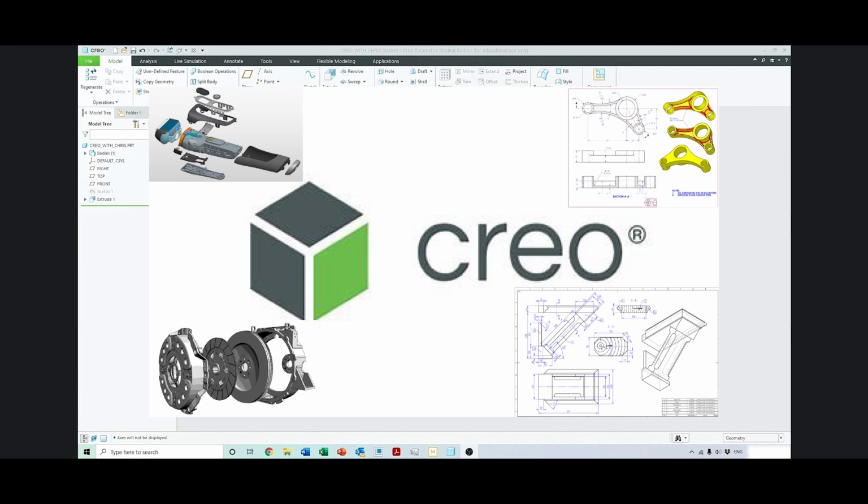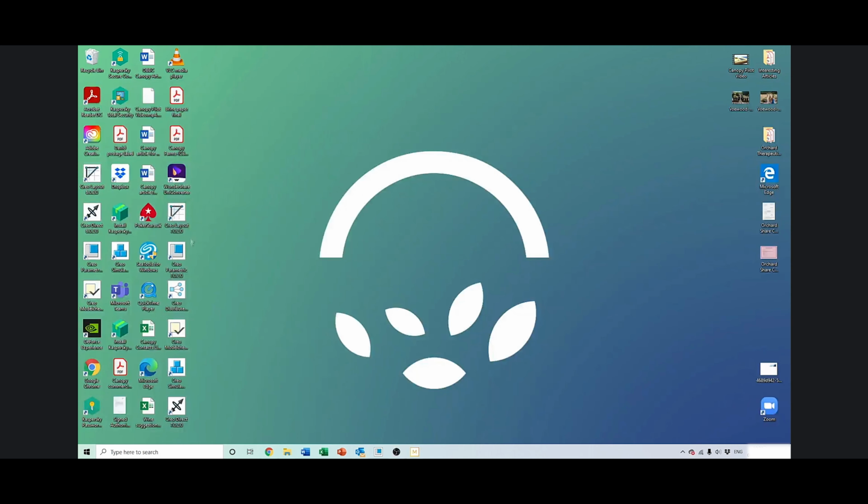In today's lesson, we are going to be covering the Revolve and Thicken tools. You'll find that these tools become very useful to you along your CREO career. So let's get started. Okay, let's start by opening up CREO. This lesson is all about getting you used to the Revolve tool and the Thicken tool.